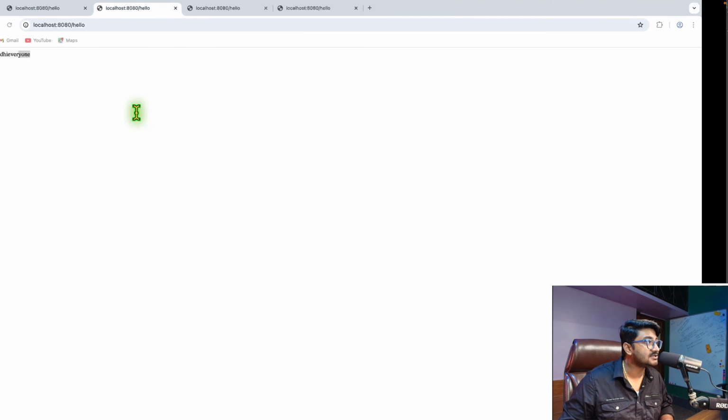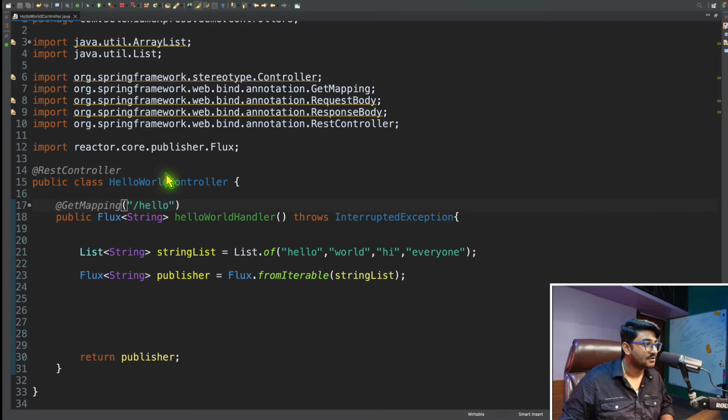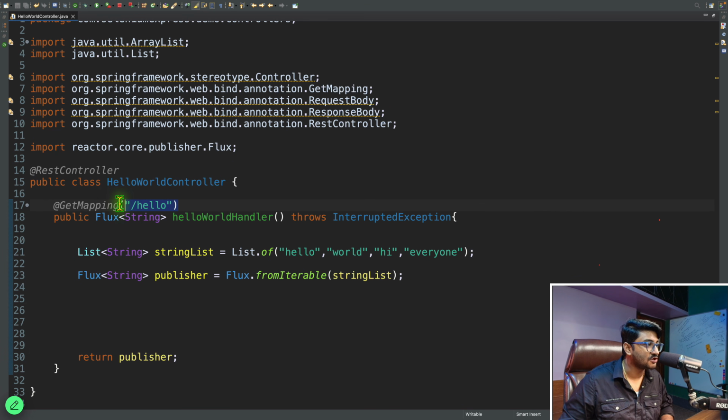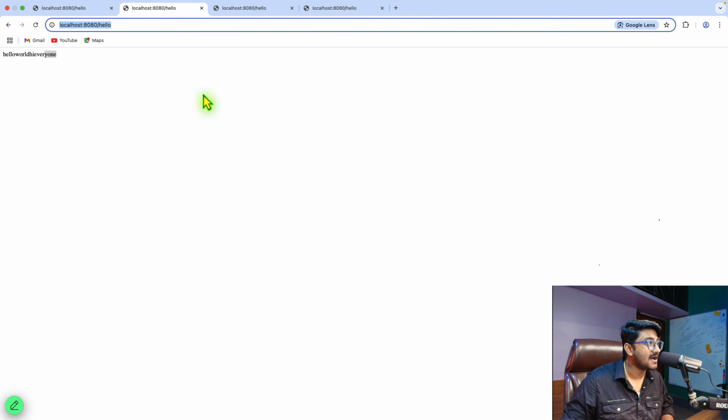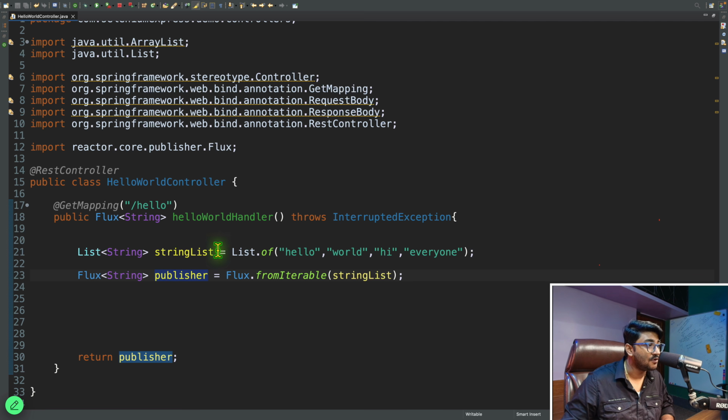Imagine I'm going to hit this request. Now my server, which is the Netty server, is going to handle this request. The Netty server is just processing this request. Right now, imagine this Flux is going to publish string data to me, and in this sense, this is the client. Imagine this is the client, this is the subscriber, and this is the publisher. Imagine your Spring Boot application as a publisher, which is going to publish Flux data, like string data, but in an async way.